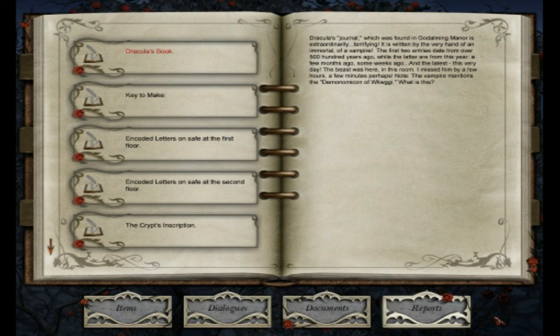Dracula's journal, which I found in Godalming Manor, is extraordinarily terrifying. It is written by the very hand of an immortal, of a vampire. The first two entries date from over 500 years ago, while the later are from this year. A few months ago, some weeks ago at the latest, this very day, the beast was here in this room. I missed him by a few hours, a few minutes perhaps. Note, this vampire mentions the Demonomicon of Waluigi. What is this? I can't pronounce this word, so I'm just going to call it Waluigi until I hear it said.